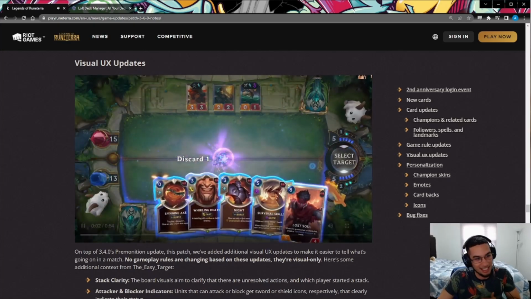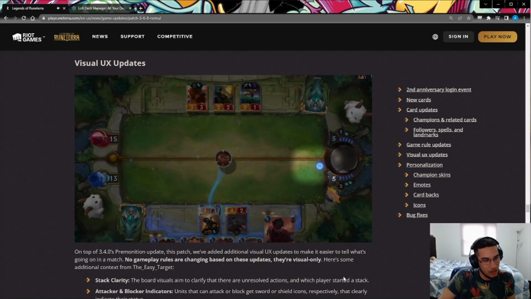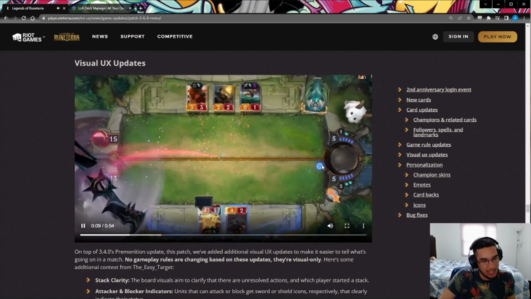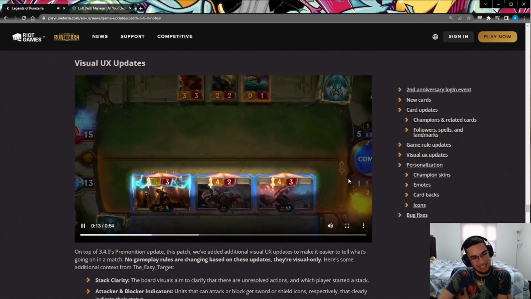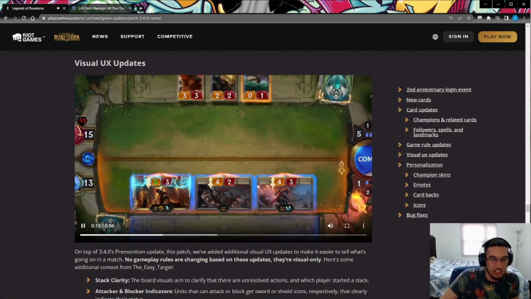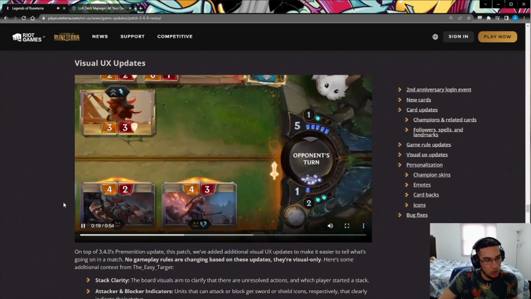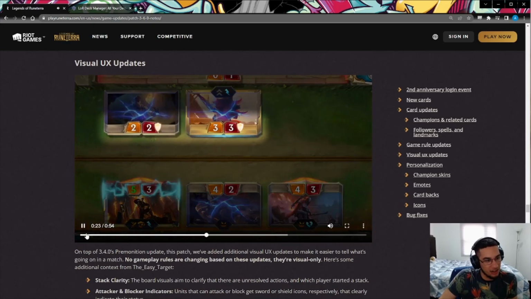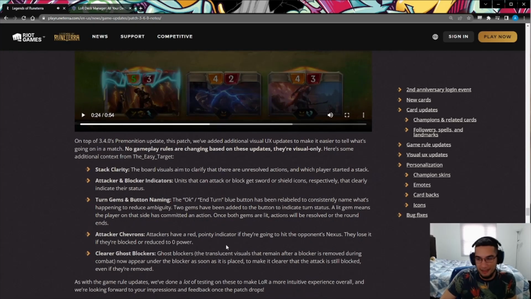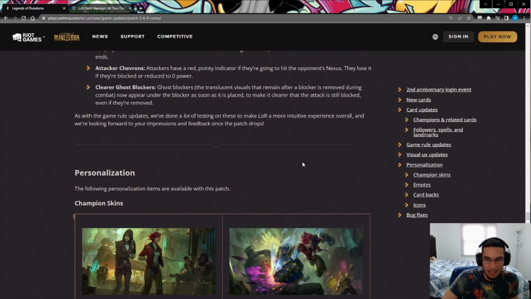I actually haven't seen this. So you get a little gem here telling you that Hergia created an action, and then this is telling you that you can attack, I guess. So it's just a lot more visual updates to make stuff clearer. Cool. This is showing that these cards are getting hit. Okay, it's just a bunch of different visual updates that we really don't care about that much, to be honest. A stat parry, attack blocker indicators, yeah, I think it's fine.